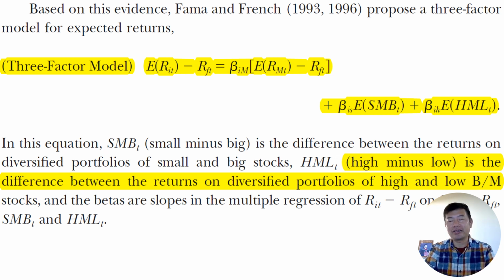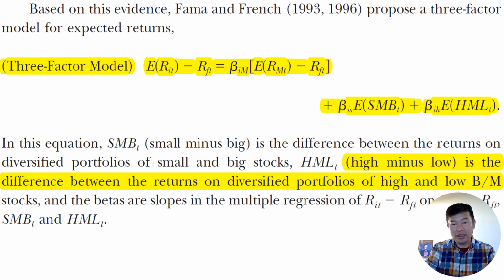Okay, now the three-factor model of Fama-French. This is an extension of the CAPM model. Just a moment ago, we moved RF to the left, right? And this one is not proper yet because we don't see a constant. We have to have an alpha over here to become a proper equation. But Fama, if you move RF to the right side, a part of here is the original CAPM model, plus two more factors, SMB and HML.